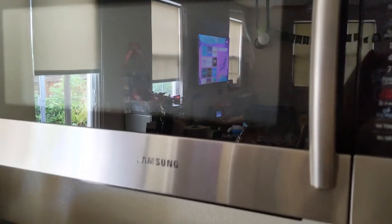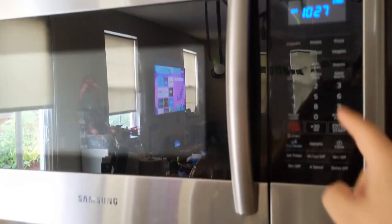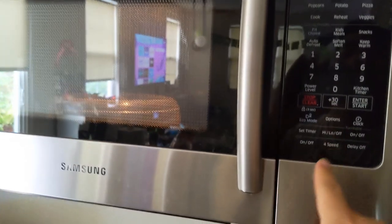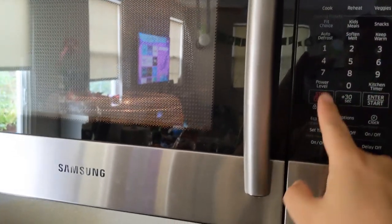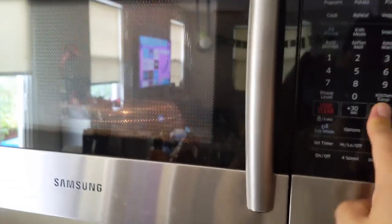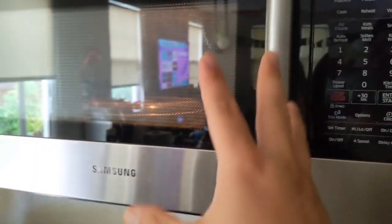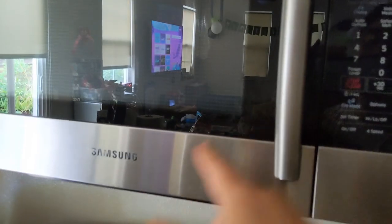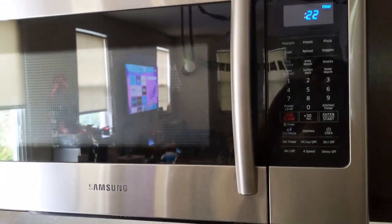Today I'm planning to replace my Samsung microwave, which I've owned for 4 or 5 years. It makes a horrible buzzing noise. It's working now. But when it doesn't work, it just buzzes really bad and barely moves. So it's time to replace it.